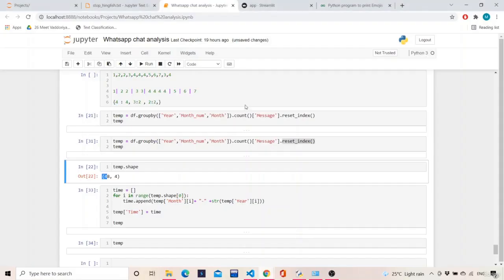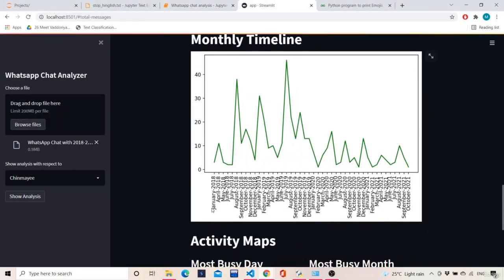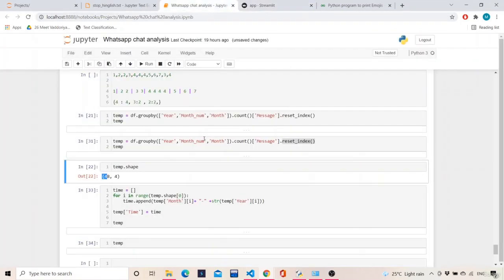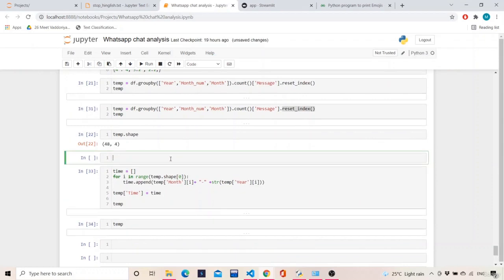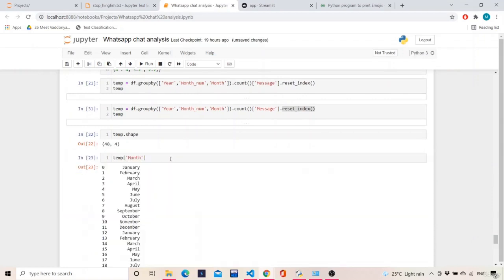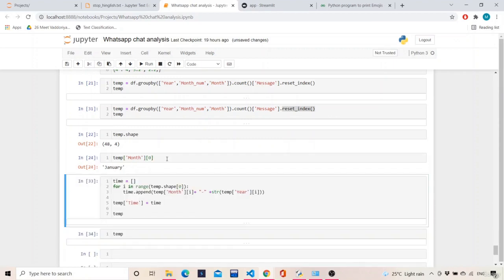Basically what I need is the month and the year side by side. So if I see temp of month, for example temp of month of 0, I get January.